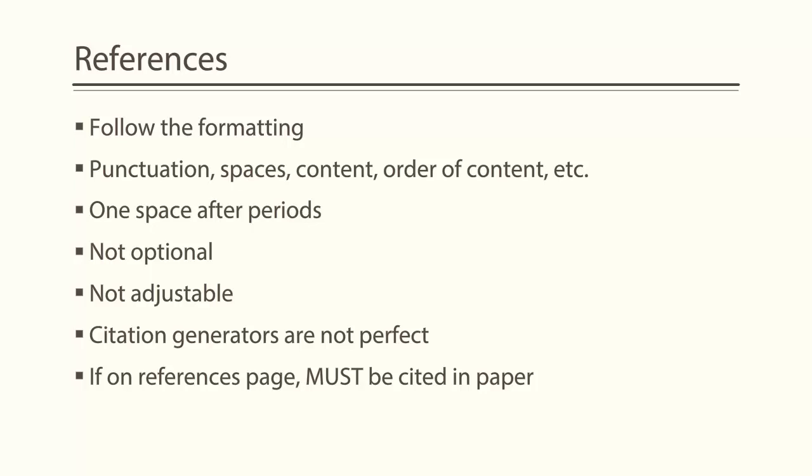Many databases and Google Scholar have citation generators where you can pick APA as your style and it will create a citation for you. These are computer generated with no verification, so there is no guarantee it is correct. If you use these generators, you will still need to check every space, punctuation mark, spelling, etc. to make sure that the citation is correct.